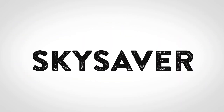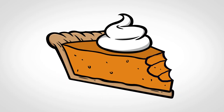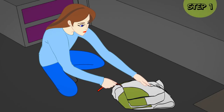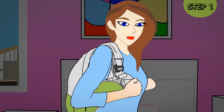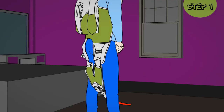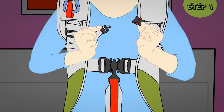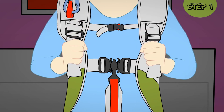So how do you use Sky Saver? It's as easy as pie. Lay the Sky Saver flat and pull the red strap to release the harness. Put it on like a backpack. Pull the red strap through your legs and connect all the buckles. Tighten any loose straps for a snug fit.